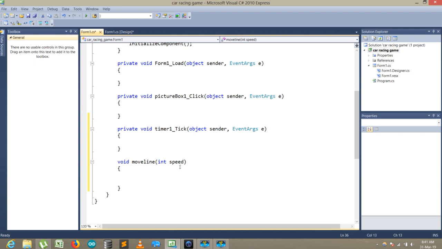Here I write picture box dot 1 dot top plus is equal to speed. We'll start it from 2 and copy that.